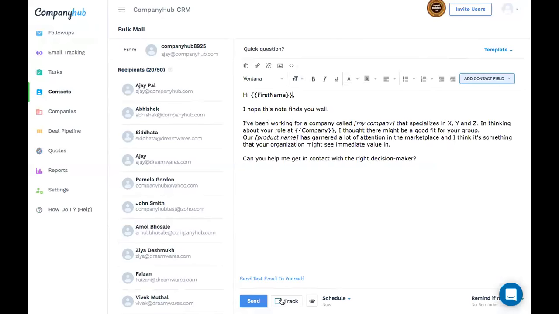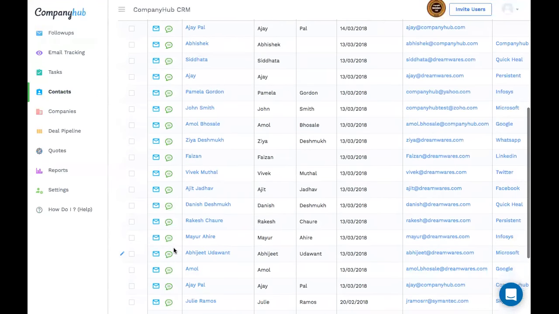So obviously you can track your bulk mails, you can send an attachment, schedule a reminder if no reply. You can also send yourself a test email first to see whether the email is correct or not. Now this tracking option would also give you a facility to see in the email tracking how many open rates you're getting. So it'll be easy for you to take some decisions regarding your email data, whether you want to change it or not. So that is how you send bulk mails.